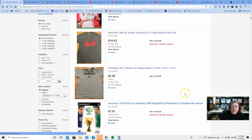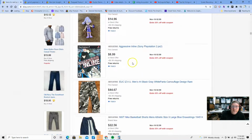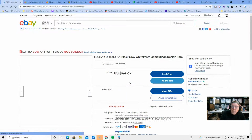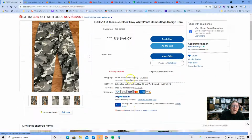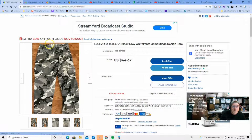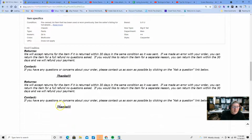If you're doing jeans, I don't know if we have any jeans here. If you're going to do jeans, yeah, that's really hard, and your sales would be a lot better. With jeans, I do the waist measurement. I do the rise, which is from the waist to the crotch. You're going to want to do the inseam, which is from the crotch to the bottom of the hem. And then the leg opening, which is this measurement right here. You'll want to include that in your description.